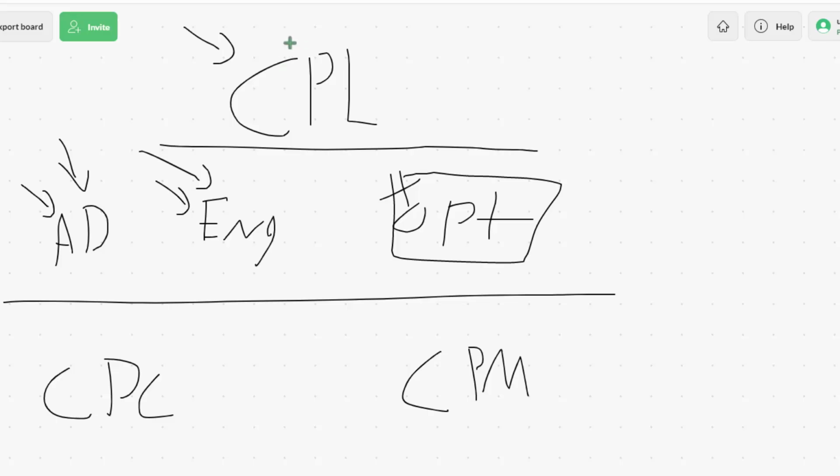Your CPL is naturally going to tell you the ad that has the best ad click-through rate and the best engagement, and thus the best CPC and CPM. And by focusing only on CPL, you're moving all these things in the direction you want anyway. So instead of that, I'm going to upload 5 ads, and I'm just going to look purely at the CPL. The one with the best CPL, I can guarantee you 99% of the time, is going to have the best metrics. That's it.